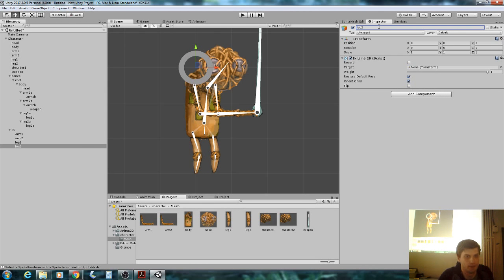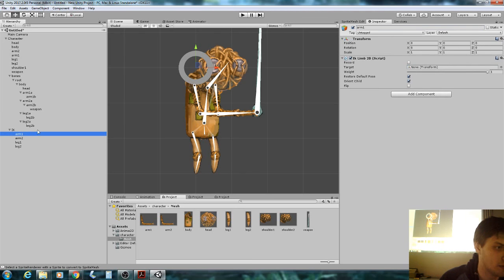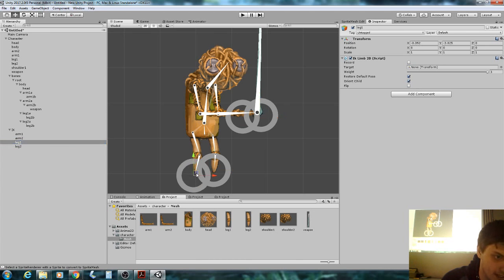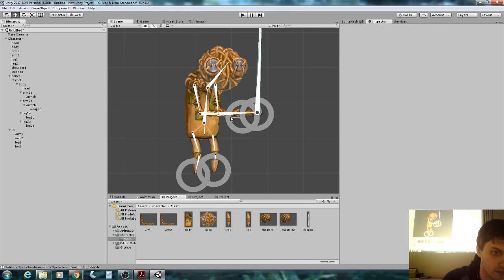So now let's move the IKs in place. So we have arm 1, arm 2, and legs. Just put them nearby the bones.